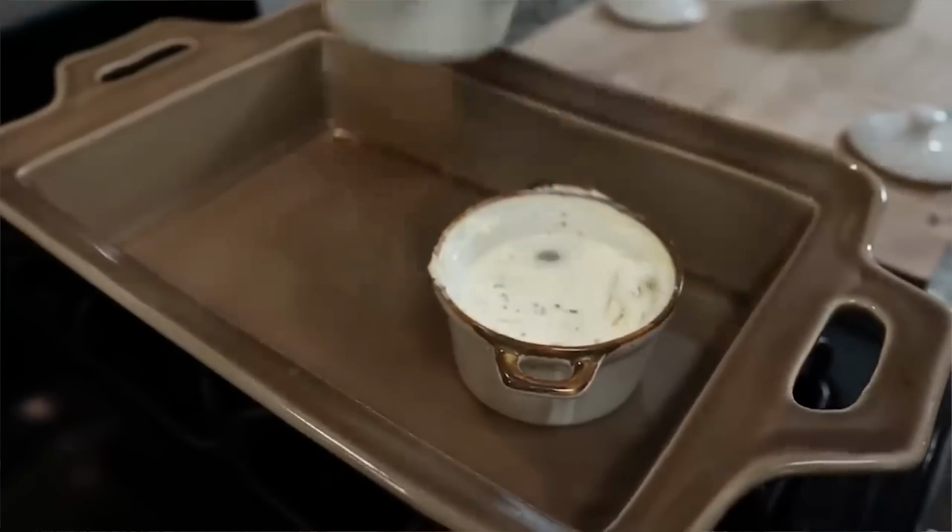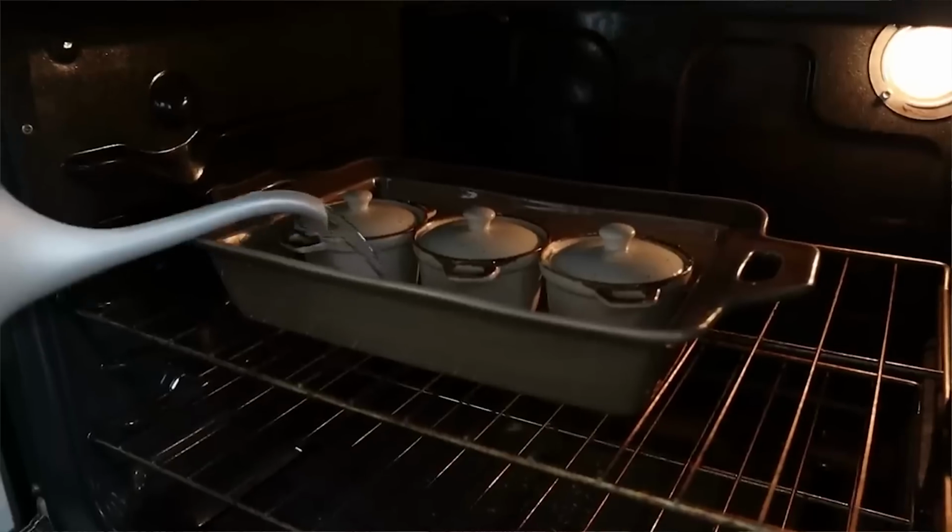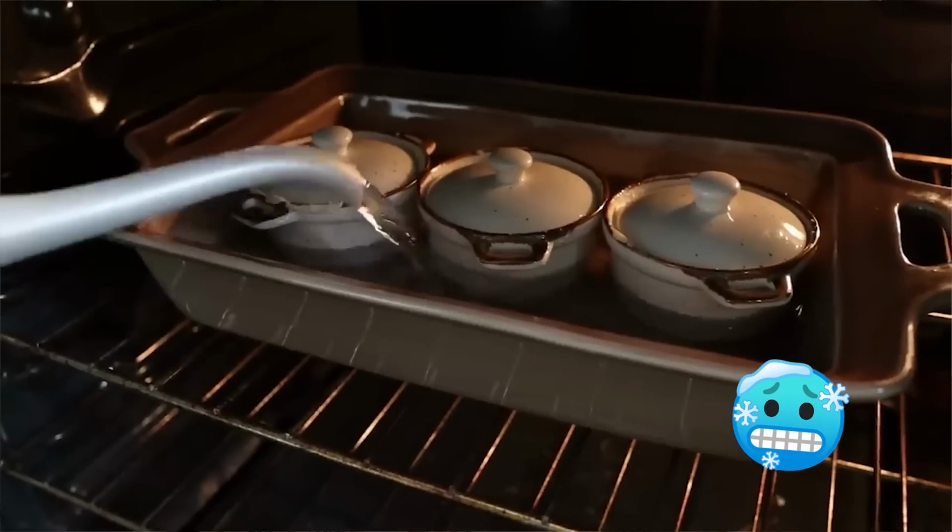The original creator of this recipe does not do this, but we're gonna be doing it. We're gonna be using a water bath to cook these eggs. The last time we did this was our eggs and coquette video, and we actually started off with the water being cold, and we didn't know, but about 400 of you pointed that out, that we should be using hot water for it. So we have heated up this water in the microwave.